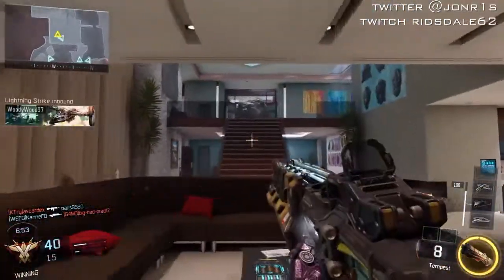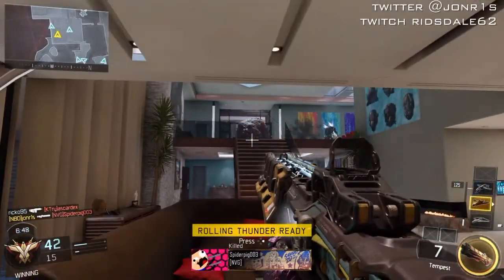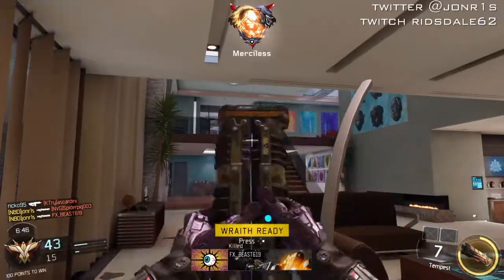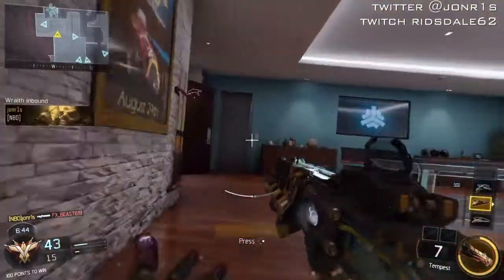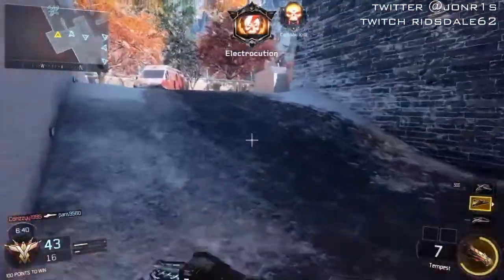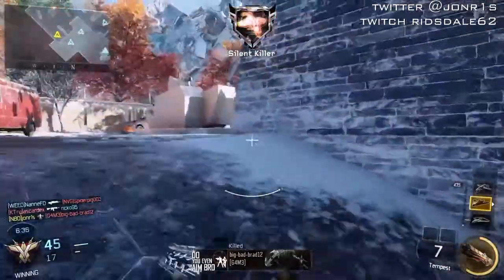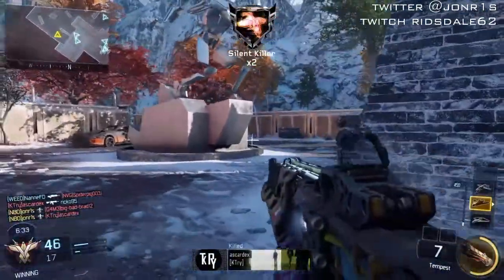So always keep your eye on that map, because obviously you can get enemies that spawn on you very, very easy. And double kill. Sometimes I love this gun for the Tempest, because when it hits one and then travels to the next, it's so cool. So Wraith doing its job.